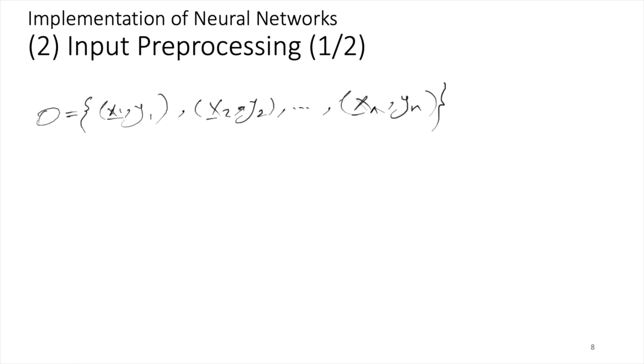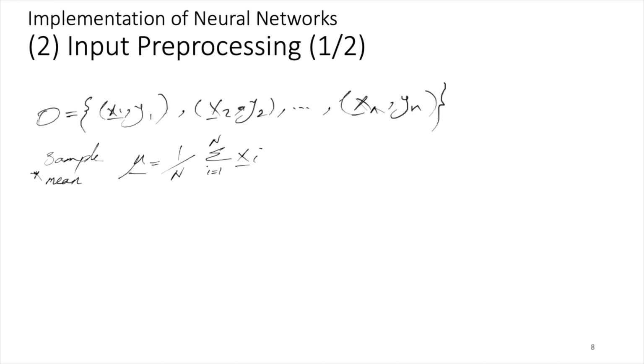So assume that D was the definition of your input data set, the vector of (x1, y1) up to (xn, yn). So that was your data. One of the things that people do, if you also take a look at the ImageNet data set, is that there are other auxiliary files that they provide, with this information, for when you want to train a network. I'll talk about it later as well.